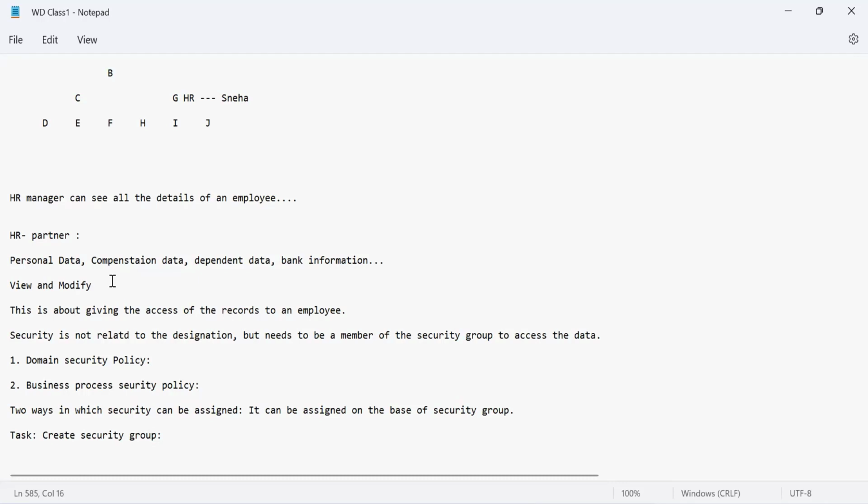Okay, let me tell you. Let's say you joined as an HR executive somewhere, and after one or two years you got promoted as a senior HR executive. Now your designation is changing. The old designation is not deleted; it will be there in the job history.